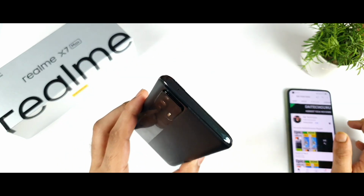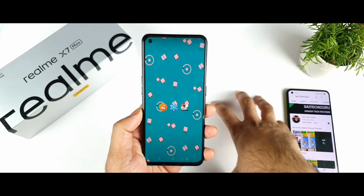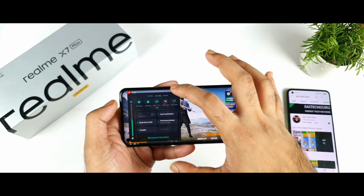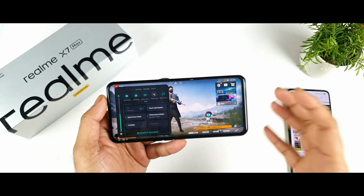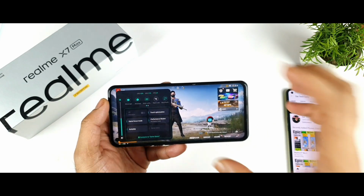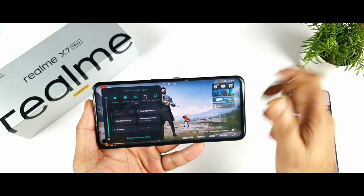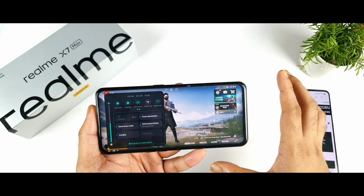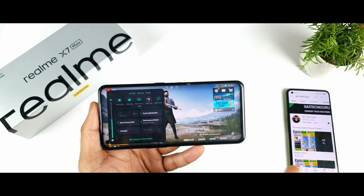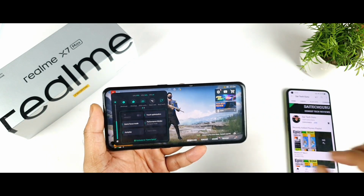This is a complete review on the recent software update 8.20 on the Realme X1 Max. And if you ask me, should you update or not, it depends upon the Battlegrounds mobile game. If you want to play the game at 90 fps, do not update to 8.20. Wait for the next version, 8.21 or 22, when they will try to unlock it. If you don't play the Battlegrounds mobile game, or if you're okay to play at 70 fps, then absolutely you can go ahead and update, no issues, because I did not see much battery draining happening as well. This is the only thing which is stopping a few users from updating from 8.19 to 8.20. In 8.19 I was able to get 90 fps working perfectly fine, so no issues.